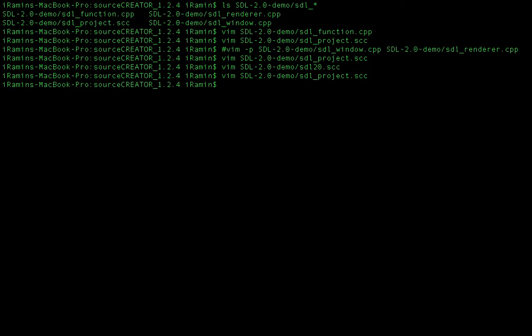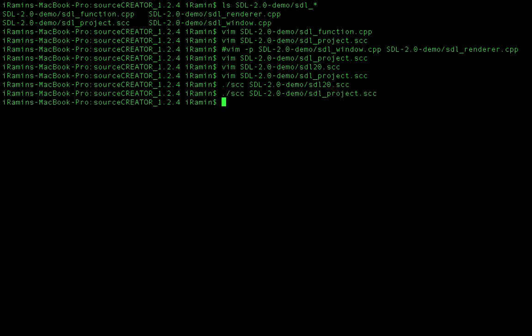We didn't change anything else. All we did was just add a STL2 component, an instance of the STL2 component to our project. Let me make sure that this component is also compiled and available. Next, what I do is I recompile or rebuild my sourceCREATOR project. It's ready to be tested.